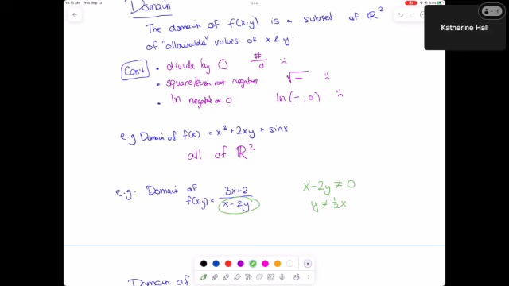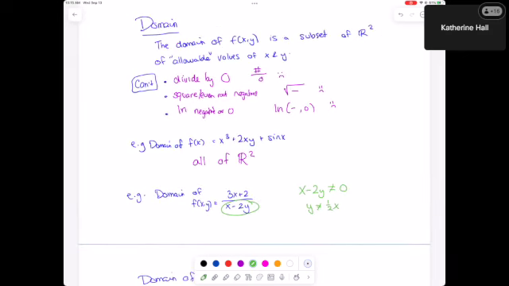So if I was to draw this out, I'm going to have my bad line here, y equals 1/2 x. I'll draw something in and label it y equals 1/2 x. That's where we can't have our domain. So the domain is everywhere else except for that line. So it's all points in R2 except for where y equals 1/2 x. You can picture if I colored everything in and then I just erased right along that line, that's what that domain would look like.